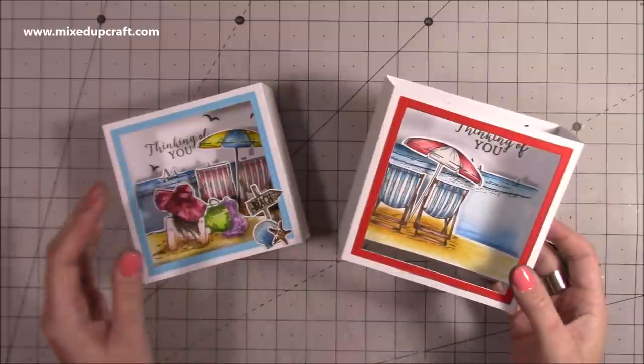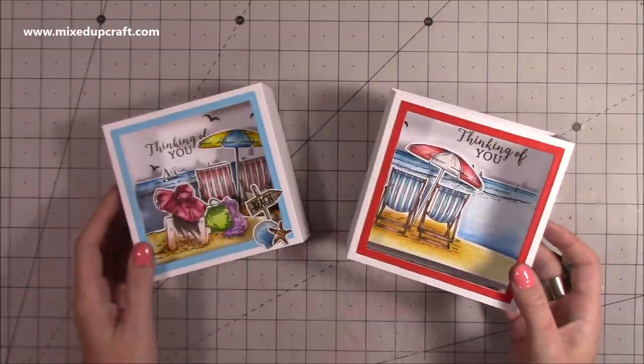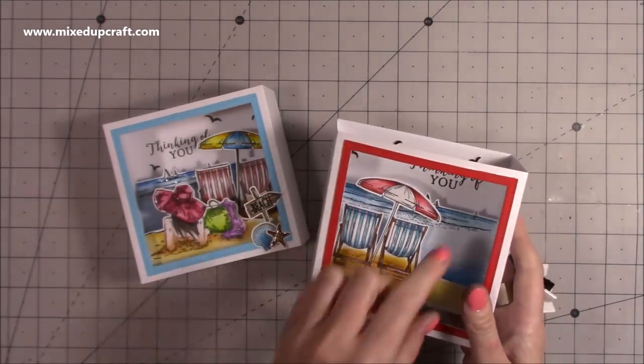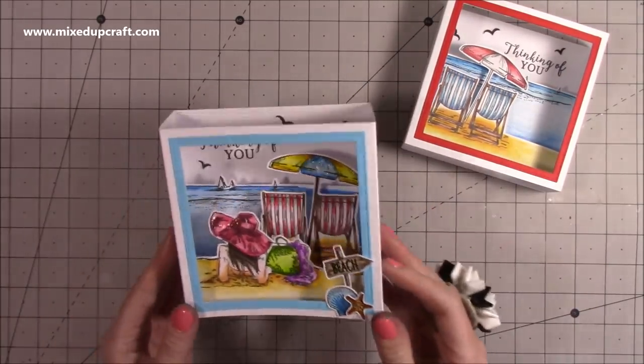But I made these two, well, kind of made them. This one was kind of ready during my Facebook Live, so I thought I would do it for YouTube as well. They will fold flat and fit into a 5x7 envelope. Now this one here, I've got one more element which I'm going to add to that, which I'm going to show you, and this is the one that is finished.